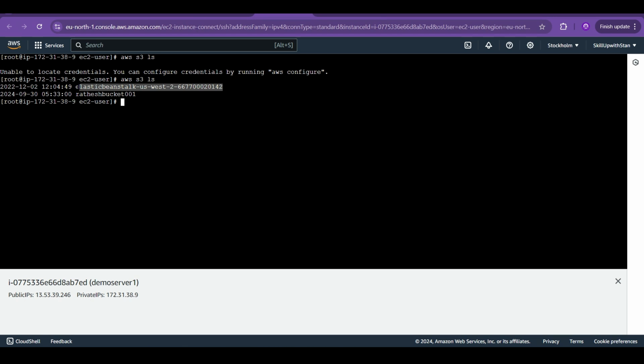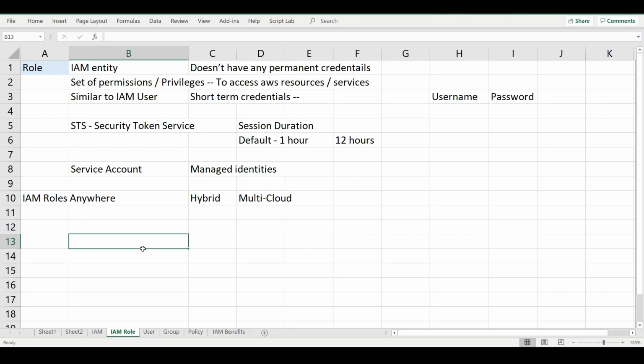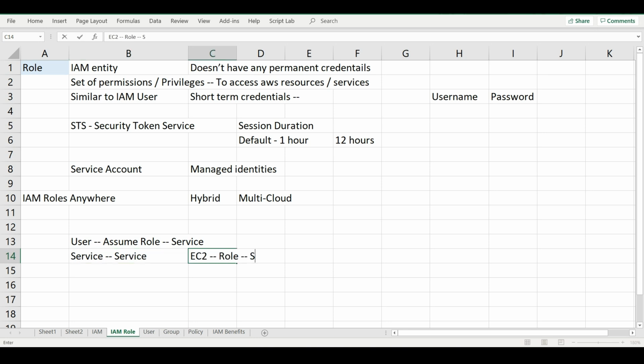So this is how you can attach a role to a particular service and gain access to another AWS service. So service to service also you can do. Also, you can use a user to assume a role to perform certain tasks on a service. So there are two common scenarios that you will see in your regular office activities. One, a user will assume a role to gain access to a particular service and perform something. And you can also use service to service permission. That is what we did now, right? EC2 access to S3 bucket through a role. So you can also attach and assume a role, or else you can switch role to gain access to perform a particular task.